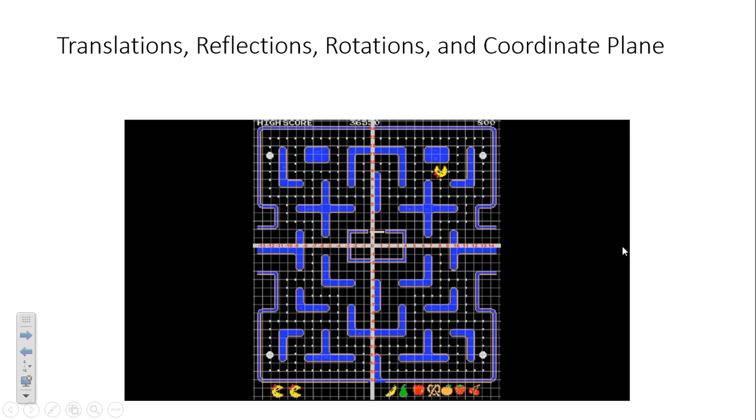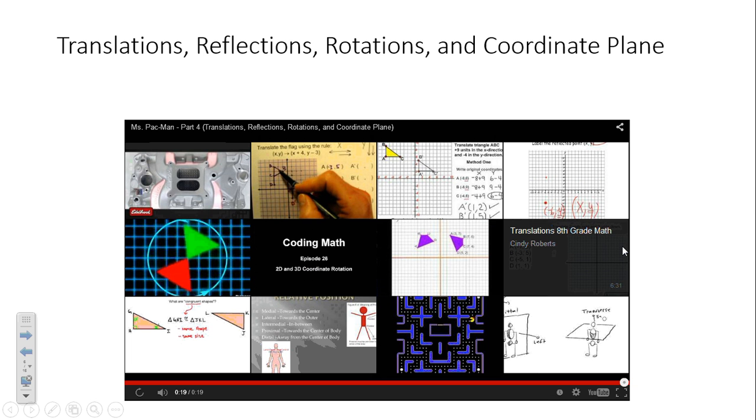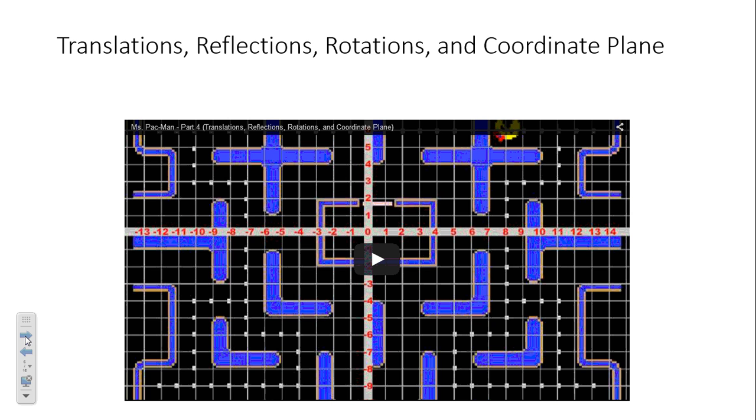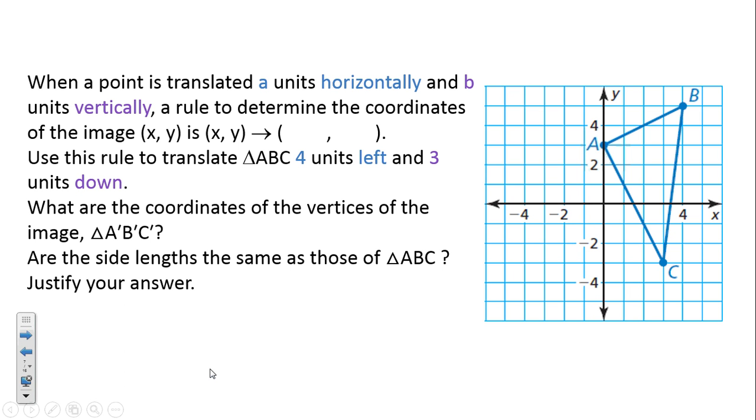I did not make the videos. But I think they do a good job of explaining the types of transformations that we're going to be looking at: translations, rotations, and reflections. Okay? We watched the regular one because it started hurting. So, I got a notes sheet for you to take some notes today.